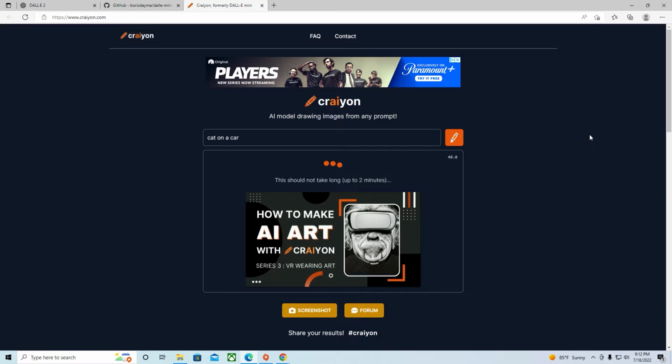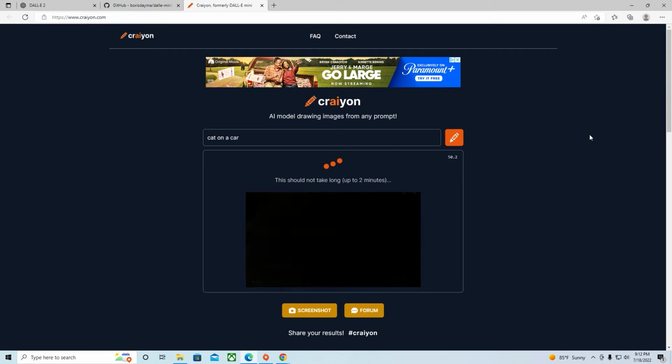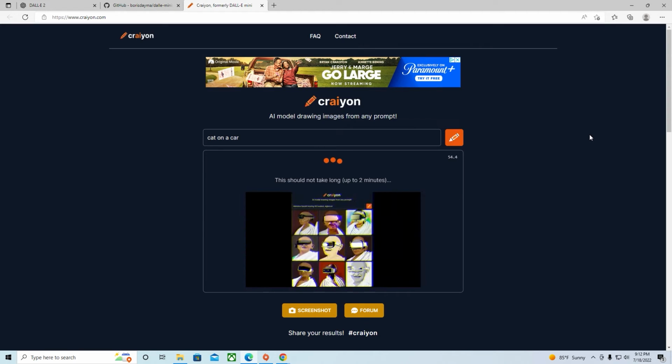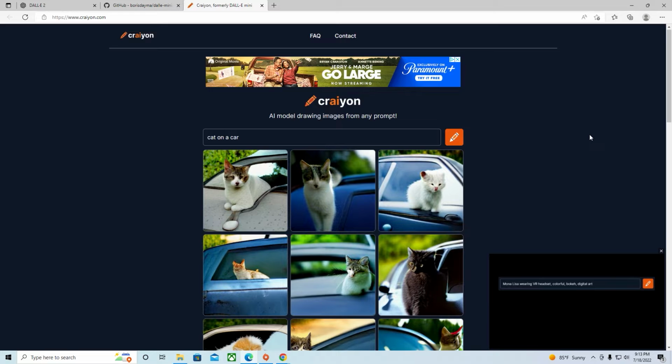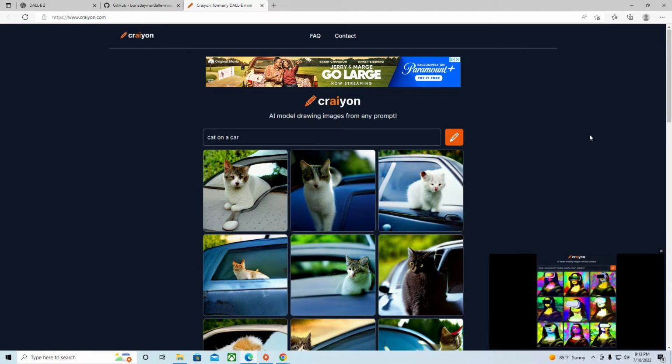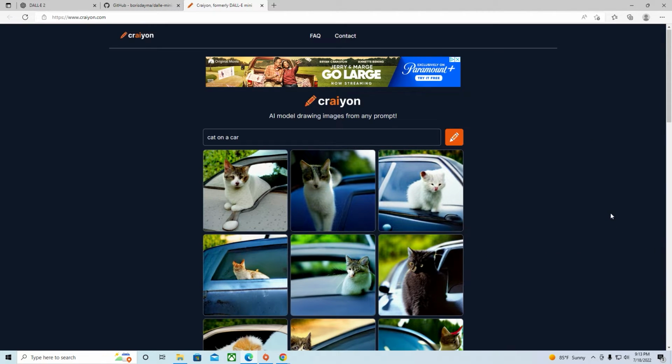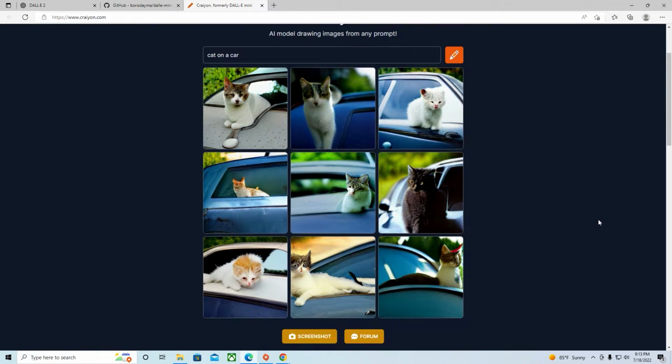A couple things to also remember is that with Dalle Mini, the images won't be quite as good as you may get with DALL-E 2. That is because the training model is much smaller than what OpenAI has access to with their model. So just keep that in mind. But like I said, it's always improving.